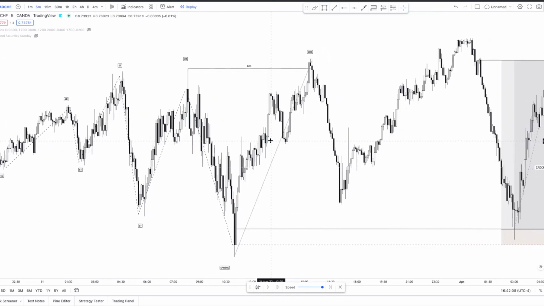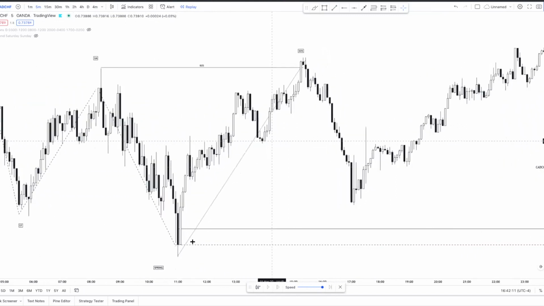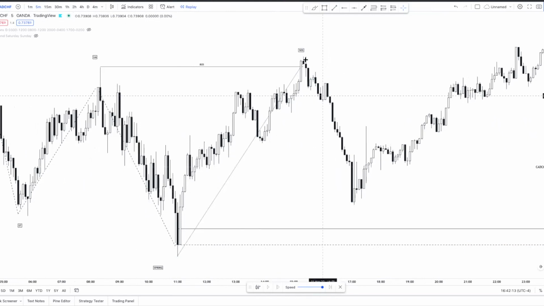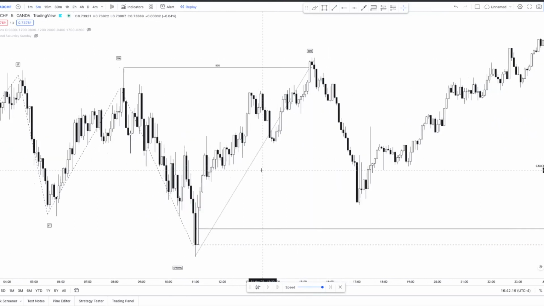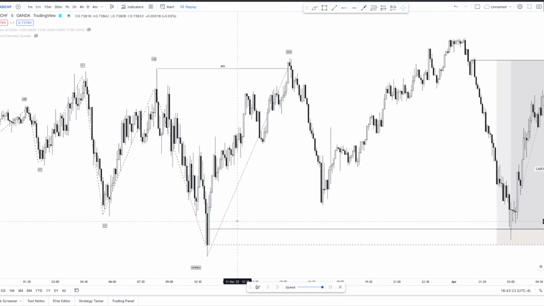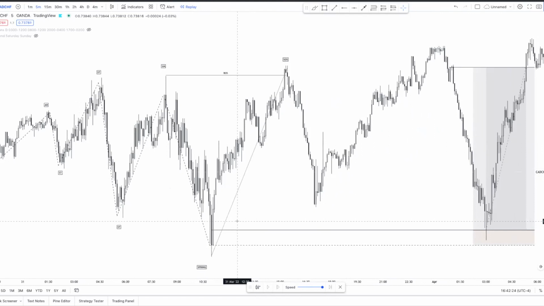So just be aware of that. However, your order blocks are going to be at the very bottom or the very top, so they're not that hard to find, whereas you can have a gap here and a gap here and a gap here when it comes to imbalance, right? So that's kind of like your trade-off. Okay, so that's CAD Chef.